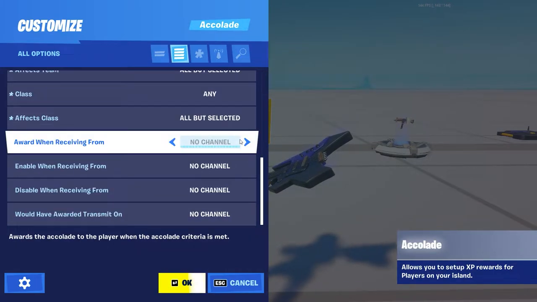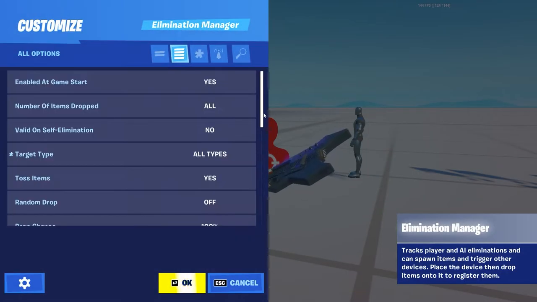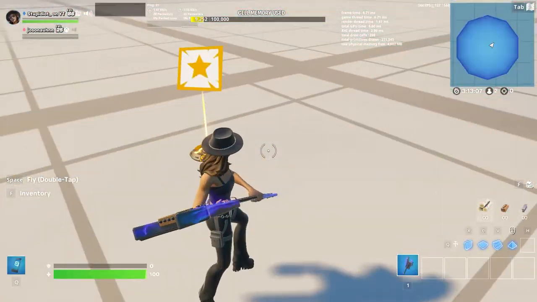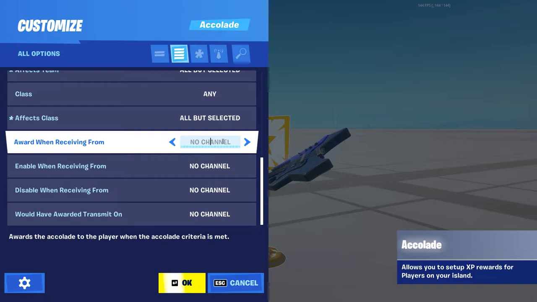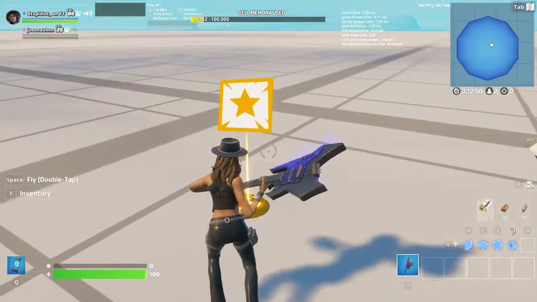Award when receiving from can be set to any channel, and basically that'll award the XP and have a pop up at the top of the screen. So what we can do is something like with the elimination manager, set this to channel 498. So on elimination, it'll transmit 498. And then on here, we can make it so that it awards on 498, which means the person that eliminates someone triggered the channel and they will get the XP award.